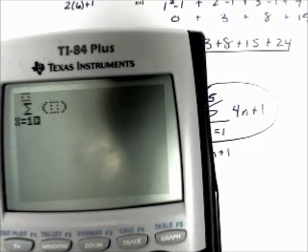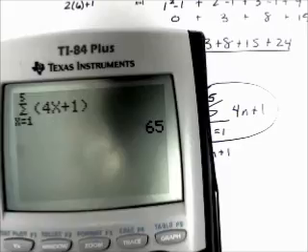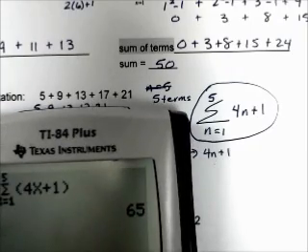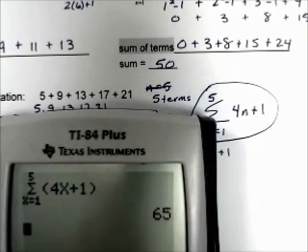Going from 1, arrow up takes you to the upper bound, which would be 5. And our expression goes in the parentheses, 4x plus 1. And it'll give us the actual sum. We weren't asked for the actual sum in this case, but if asked for it, there it is, 65.